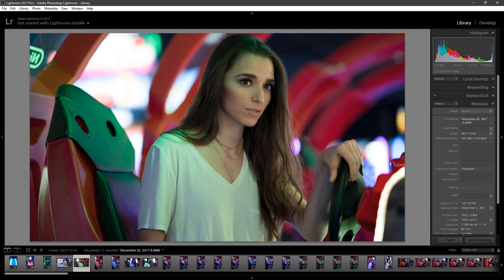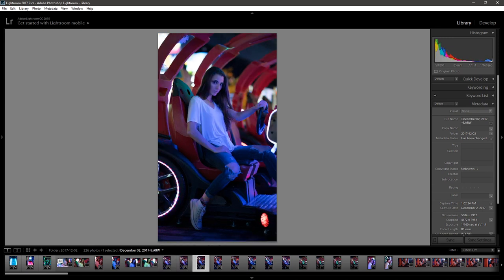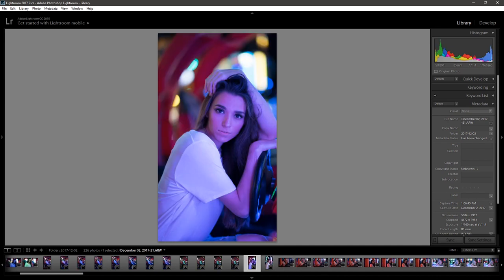I'm going to be completely real and show you some photos I didn't end up liking and didn't edit at all. I'm going to scroll through some of them so you can see what I may or may not have liked. I didn't necessarily like the posing in some shots but more importantly I always look for nice attractive light, so I didn't edit those. I did end up liking one wide shot, but the game title showed up in the corner and the lighting wasn't good, so I passed on those. I also passed on a shot because of the way her wrist looked — it was a little too bent and out of frame — so although I liked the light and her hair falling, I passed.